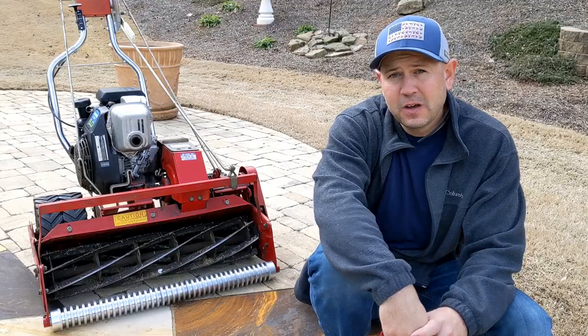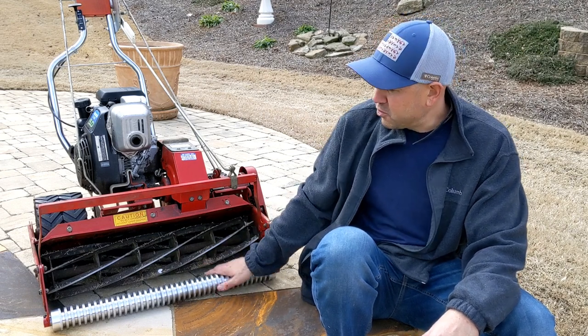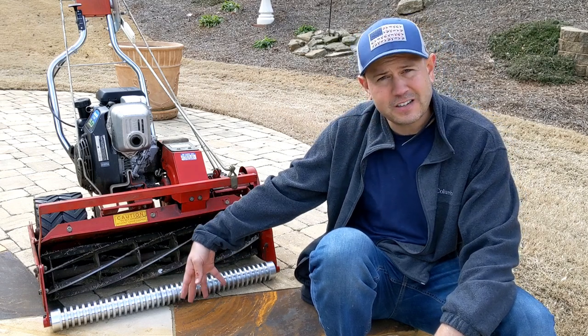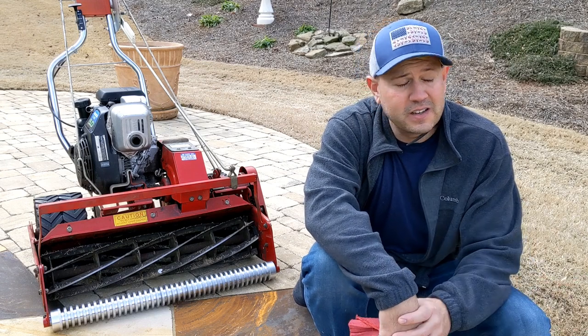A much better option is to get a roller. I've decided to go with this groove roller — not just because it looks badass, but with the groove roller it actually helps the turf stand up in the front to give you a better quality of cut. A better quality of cut can equal less stress on the turf, which can equal total domination.